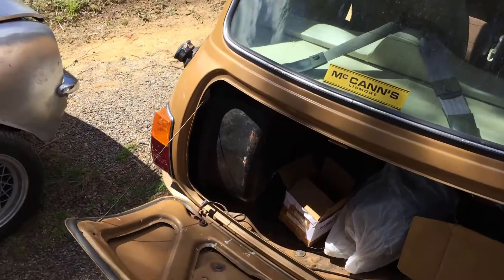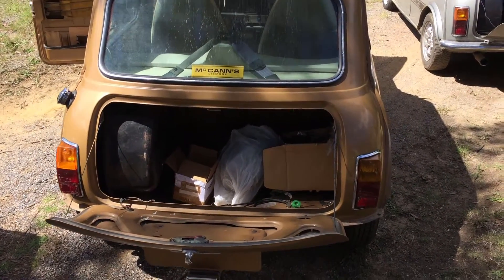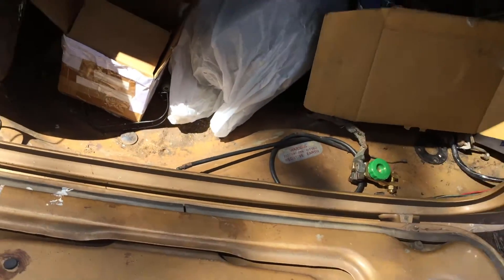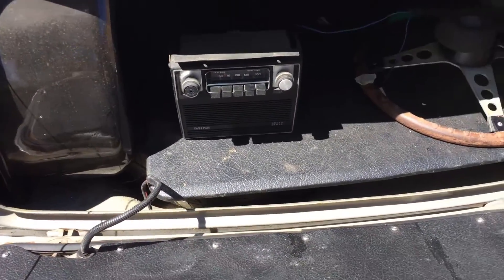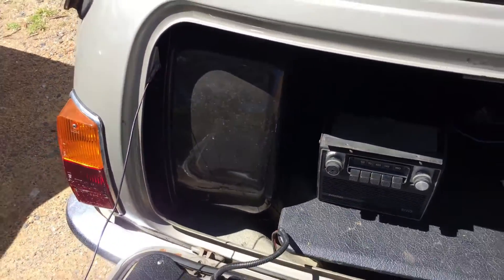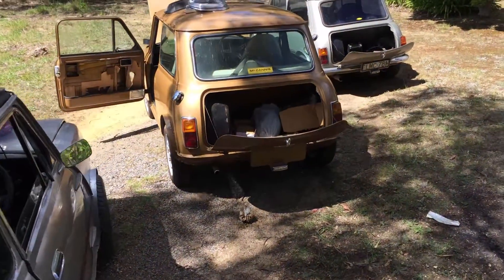Looking inside the trunk of the 1275 LS, there is a major difference — the 1275 was fitted with the long-range tank, details of which are in the written ID guide. It has a lot more capacity than the original tank and really helps with range. Originally there's a boot mat that sits and unfolds over the boot lid — just a vinyl mat with some Hessian underlining — that was original to the 1275 LS. A lot of people put in boot boards instead. Taking you around to a 998 LS, you can see how the standard tank ends about halfway compared to the width of the 1275 LS tank — a bit less storage space in the boot but not a big deal.